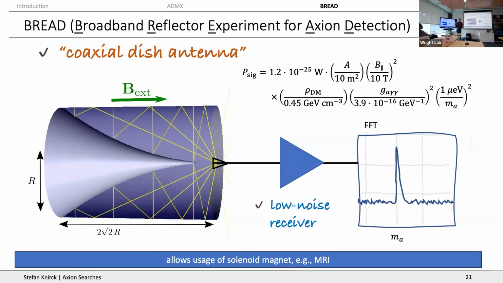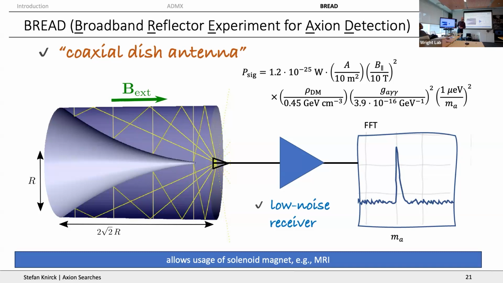And then we put focusing optics inside to collect the photons. And in our case, this is this parabolic tip reflector, which is this parabola revolved around its vertex tangent. And so all these photons get emitted, get reflected once on the parabola, and then reflected again on the outer cylinder, and be focused on the focal spot at one end of the solenoid magnet, which is perfect because you can put your readout chain there and shield it more nicely from external magnetic fields.